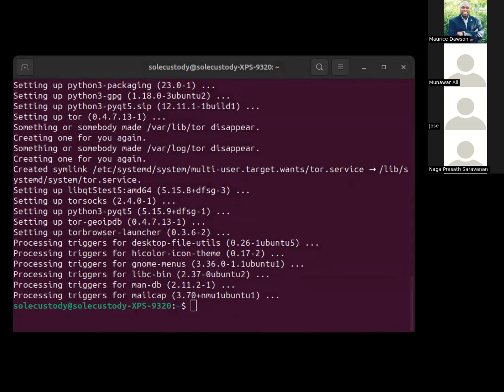Once you have it set up, you are going to bring up your applications, and then you're not going to hit Tor browser launcher, just Tor browser, and it's going to set up. And then once it sets up, I'm going to share how Tor looks, and then we'll explore Tor. Now, some operating systems already have Tor installed. Tails should have it. Kali should have it as well. But if you're using something like Ubuntu, Linux Mint, or Fedora, Tor will not be pre-installed. So you just have to install the package. That's it.